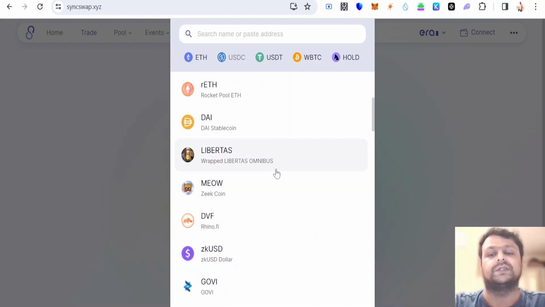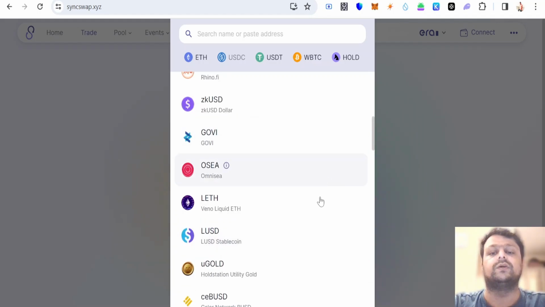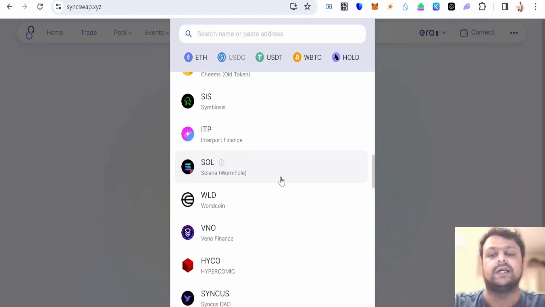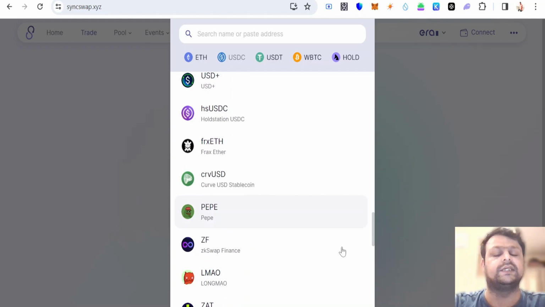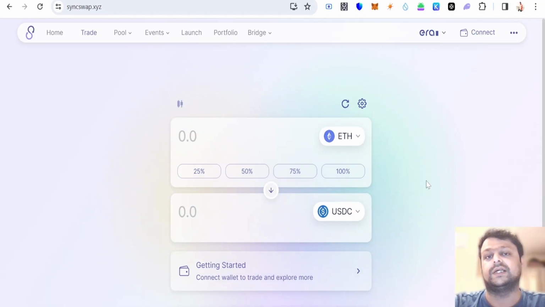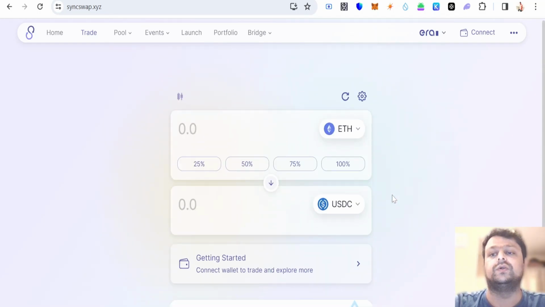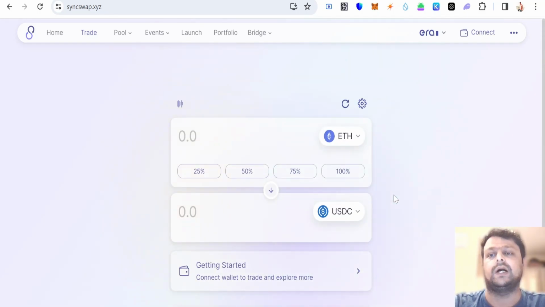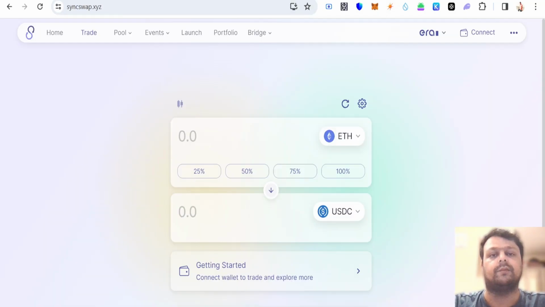So there are a lot of options. There are a lot of meme coins. For example, there is Zik meme coin, then there is RhinoFi, Govi, some of the good tokens. This is OmniSea, which is an NFT platform for the ZkSync Era network. Then there is Shems, and there are a lot of other coins and tokens. In ZkSwap, you can also find a potential meme coin gem, which is Beanie. To be honest, I personally think that Beanie should do good in the long run. And there is Elmao, and then there is Zoro. There are a lot of coins and tokens, and similarly you can do it on ZkSwap also.